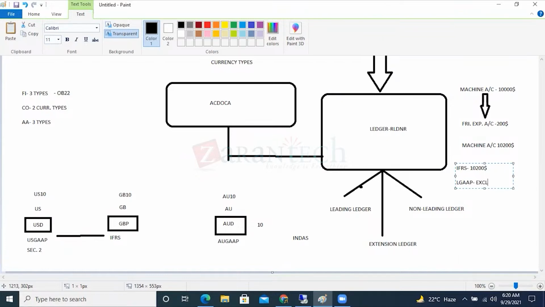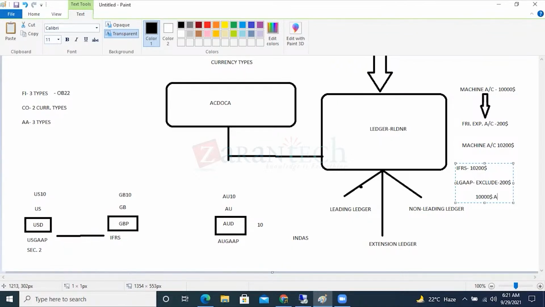Okay, CLUD. You have to exclude $200 USD from the machine. No, don't include the freight expenses, Mr. Mahesh. US local GAAP is very strict on calculating the depreciation, so you have to exclude that. Freight expenses are nothing but courier charges or any expenses which we incur during the delivery of the goods. So the cost of the laptop is 10,000 only. The cost of the laptop is only 10,000 USD.